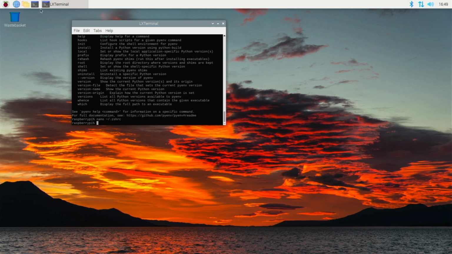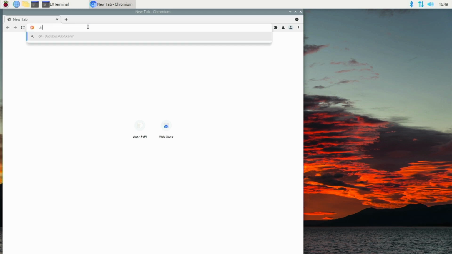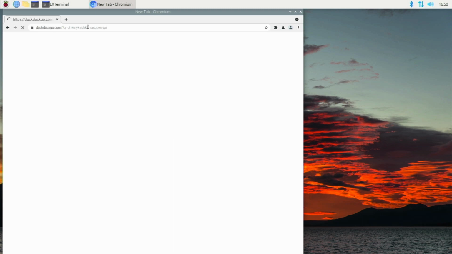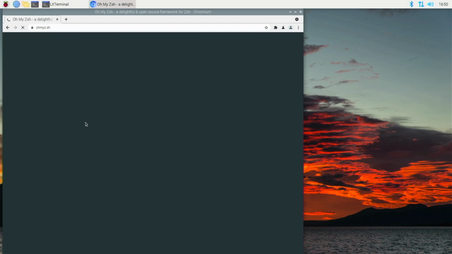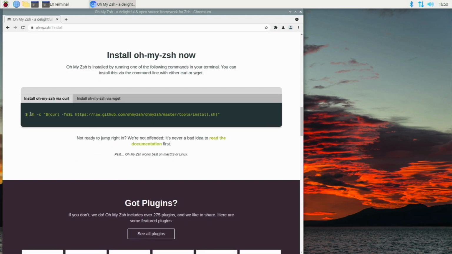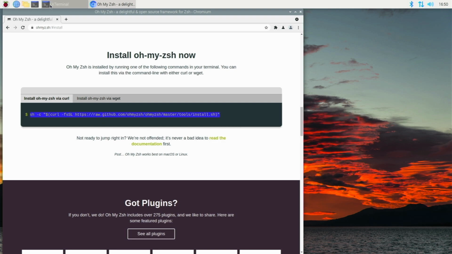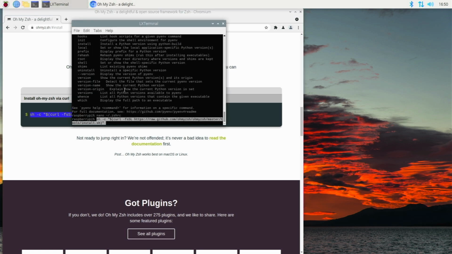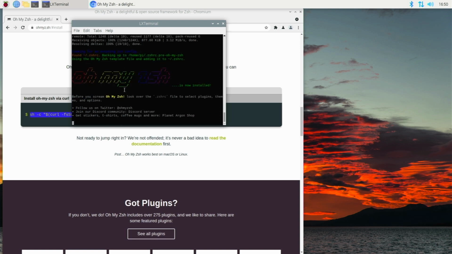something else I want to do is install a collection of stuff called ohmyzsh. This is something I use all the time, and it gives us some nice tweaks to Z shell. So let's have a look at ohmyzsh. We want to install it, and we're just going to copy this command. Obviously, you shouldn't just randomly copy commands. You should go and inspect this, but I'm fairly confident that there's nothing nasty in there. I've already done this once today, so yeah.